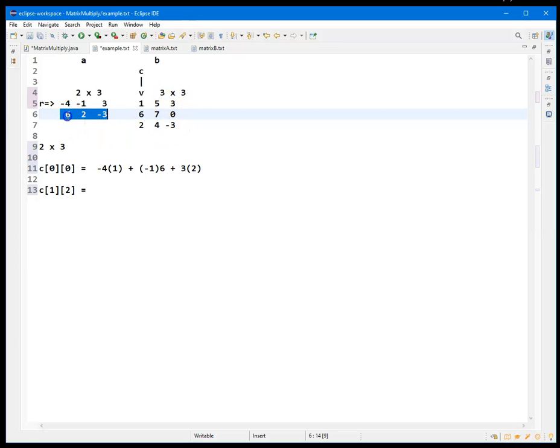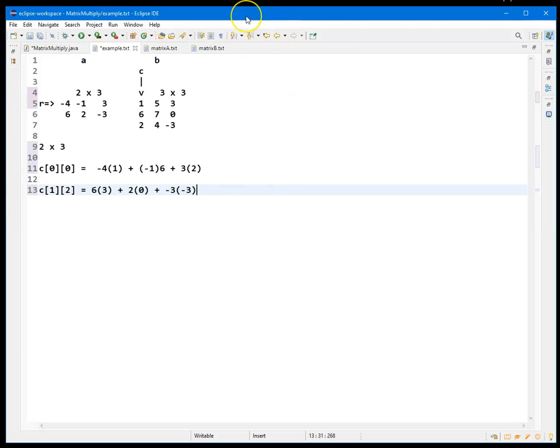And what I need to do is start multiplying the corresponding elements. 6 times 3, plus 2 times 0, plus -3 times -3. And that should give me the end answer.